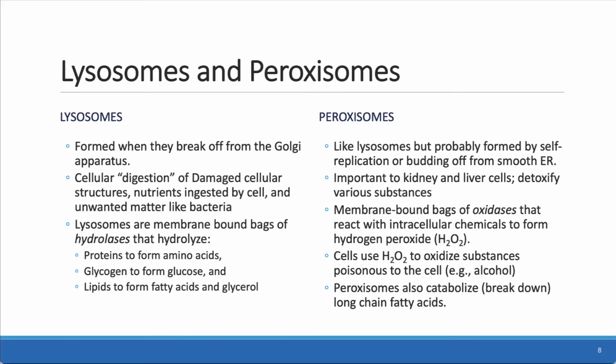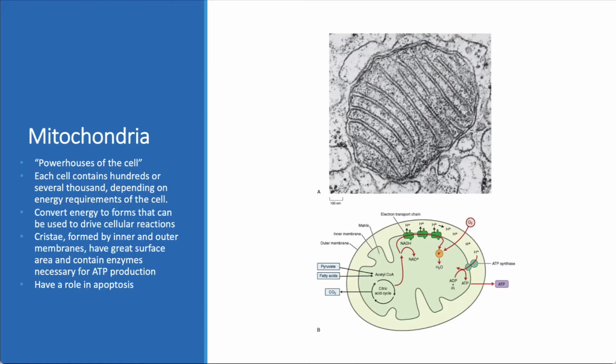metabolism inside the cell. But before we get to that, we have to talk about the thing that powers the cell, and that's the mitochondria. Now, I only learned this when I did some reading, that apparently each cell has hundreds or even several thousand mitochondria. I had no idea. You look in the textbook, there's a picture of one mitochondria in every cell, but that's incorrect. Because cells require so much energy to function, they have a number of these mitochondria.